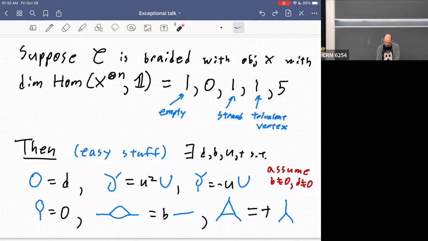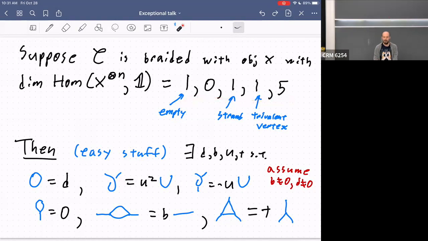Okay, so if you went to Emily's talk last week, I can tell you where this whole project started. In Emily's talk, she talked about this trivalent paper that we wrote where it goes 1, 0, 1, 1, 4. And so we're like, oh, let's try 1, 0, 1, 1, 5. Scott had some computer program that was doing it. It came up with some interesting example, though we couldn't quite get a real classification. So I went to talk to Dylan about it, and he was like, oh, if you assume braided, I can prove these. Anyway, from there, we went in a different direction. It kind of left this trivalent project and went here.